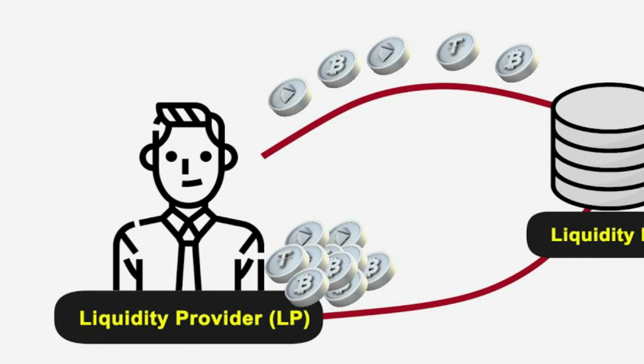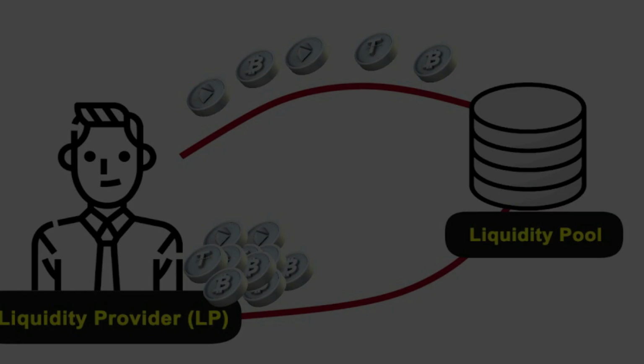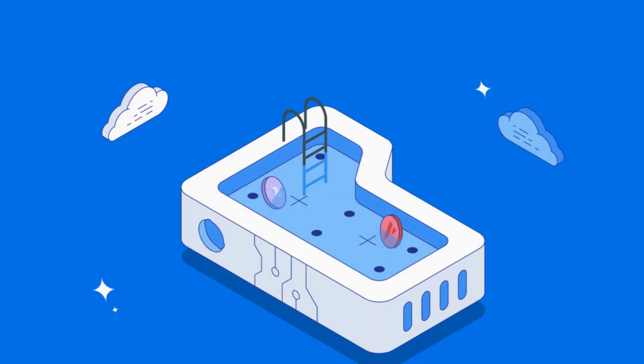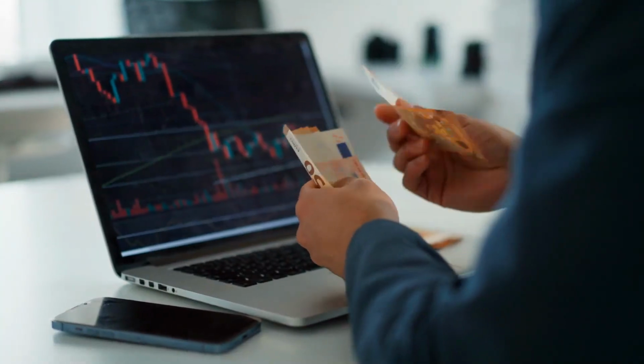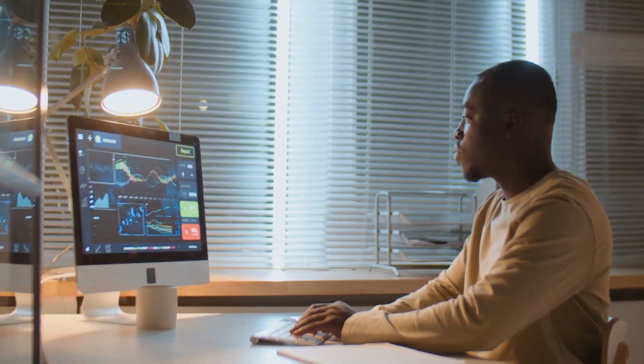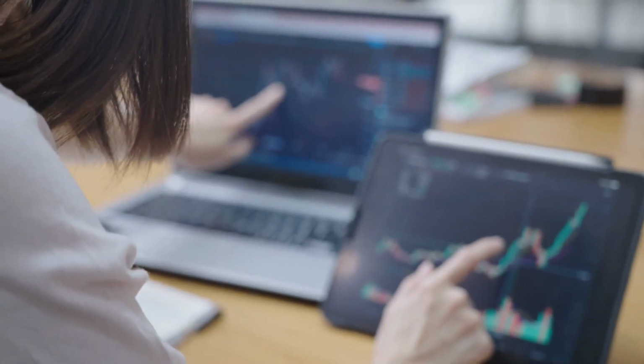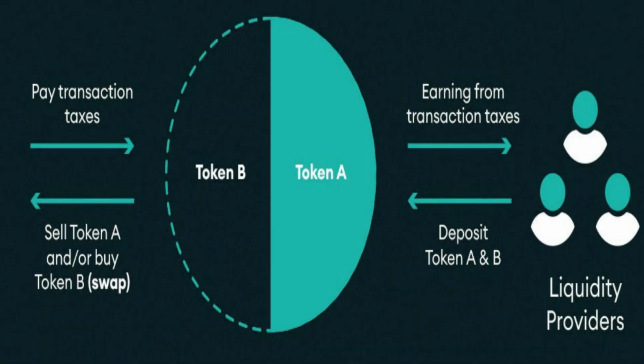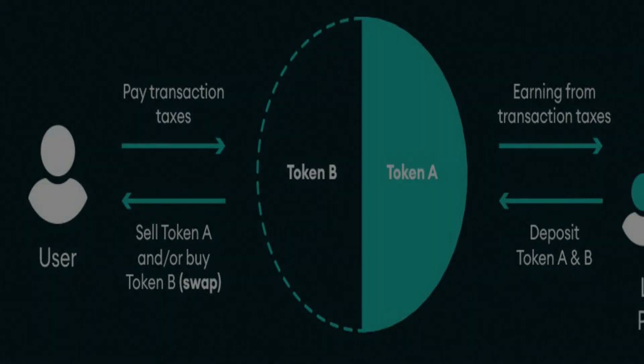To form a market, users known as liquidity providers, or LP, combine an equal value of two tokens in a pool. They earn trading fees on trades that occur in their pool in proportion to their share of total liquidity in exchange for providing their funds. AMMs have made market creation more accessible because anyone can be a liquidity provider.